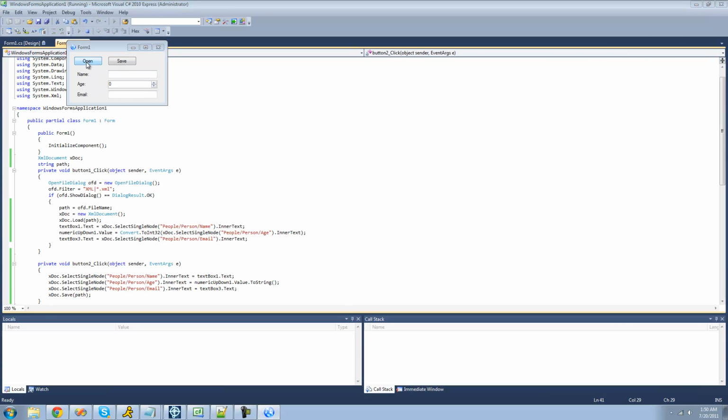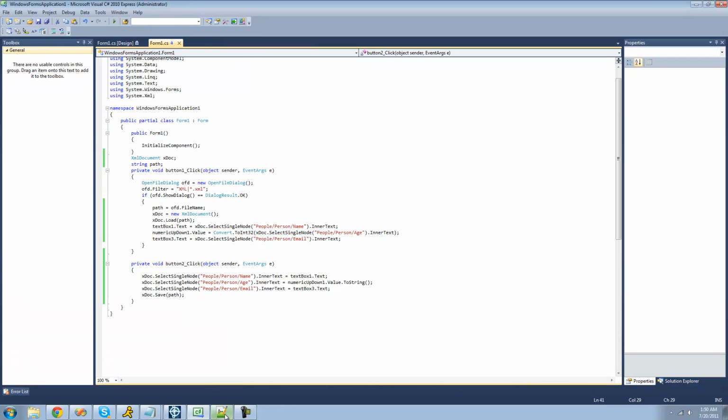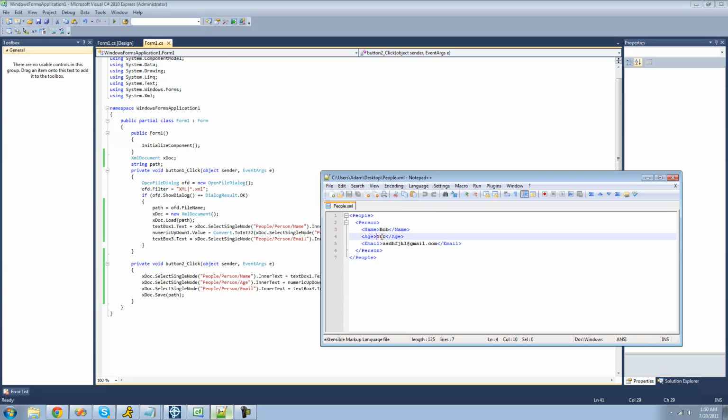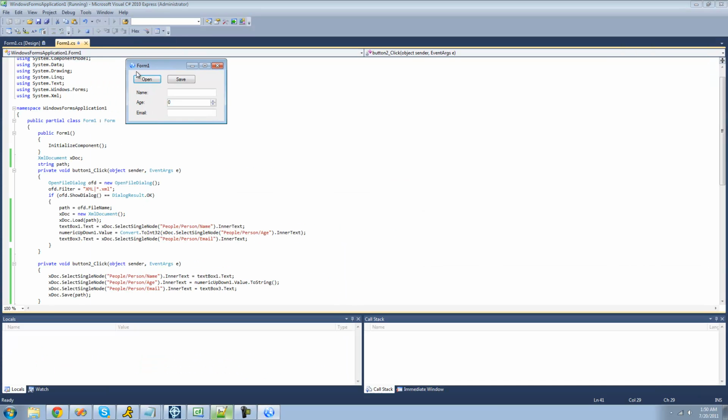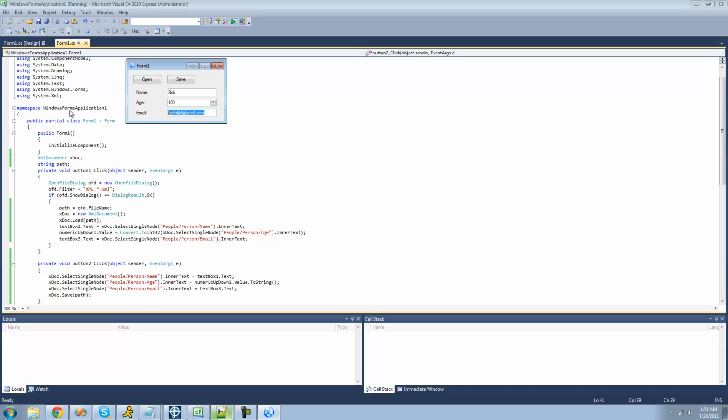So now I'm going to debug here, open that XML document. We read everything fine. We want to change this to like Bob, change the age to like 100. Change the email to anything, at any website.com. Save it, and it should save it for us. So now if we go back to Notepad++, it says it's been edited. So let's reload it. We get Bob, 100, and @gmail.com. And now our program should read it perfectly fine. Yep, exactly what we set it to.